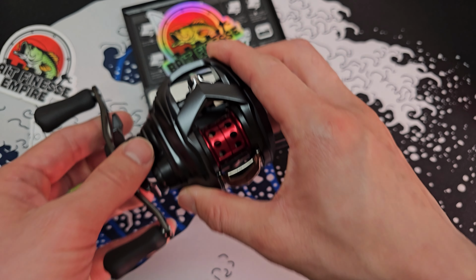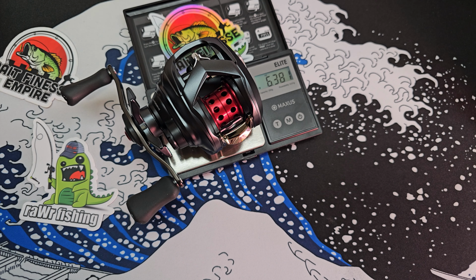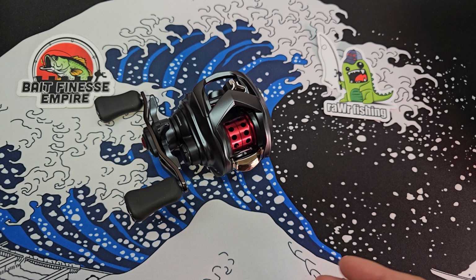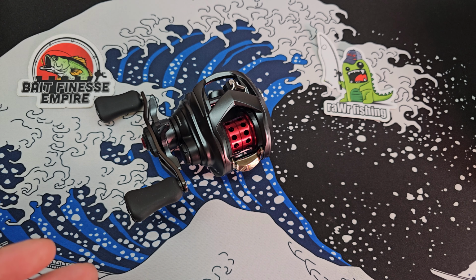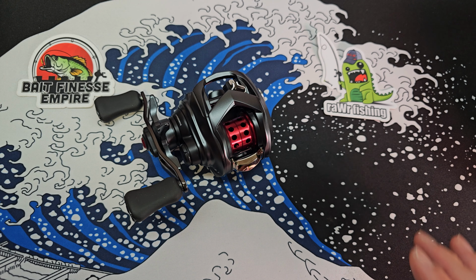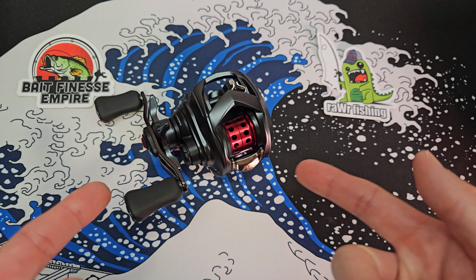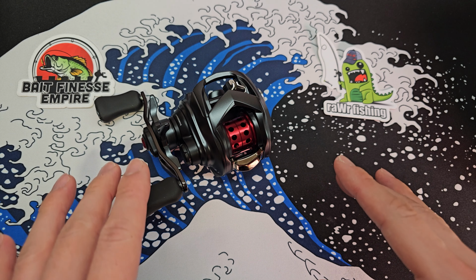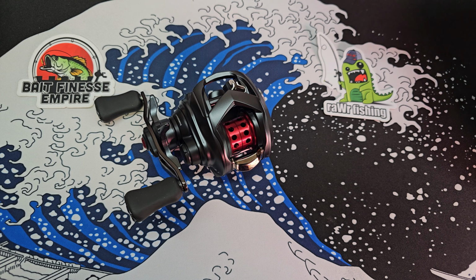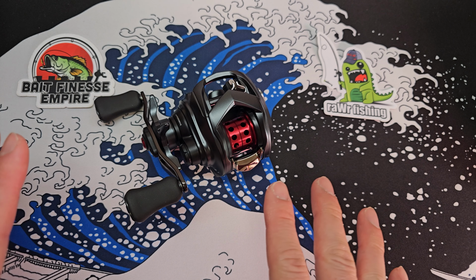All right, now that everything is back together, let's weigh the reel. Look at that. That's pretty light, 6.38 ounces. So there you have it, my unboxing video of the new 2024 Daiwa Tatula BF70. I can't wait to get on the water and fish this, but first things first, I know a lot of folks want to know how low this can go. So what I'm going to do is put some thin PE line on here, as mentioned earlier, something like 0.6 gou, and we're going to see how low this goes.